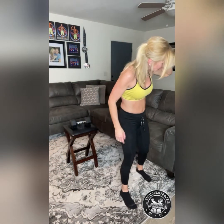Our next exercise. Now this one, if you're just starting, here's how I want you to do it, okay? So I want you to get real close to your couch. Get your legs right up against it real close. And I want you to control the negative. The negative means when you go down. I don't want you to flop like that. No. All right, that's not how we're gonna do it. I want you to go slow.